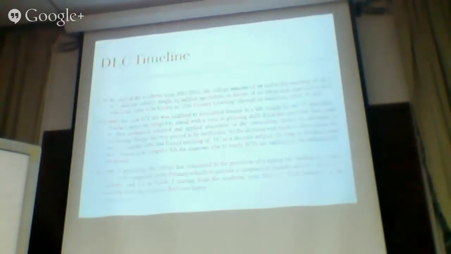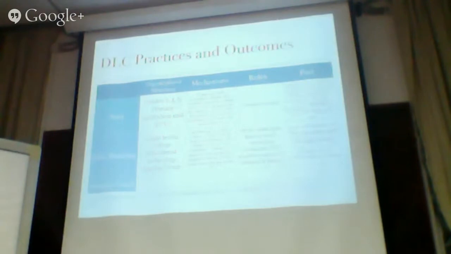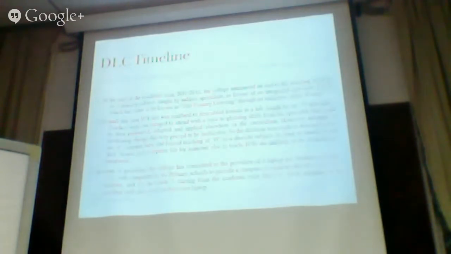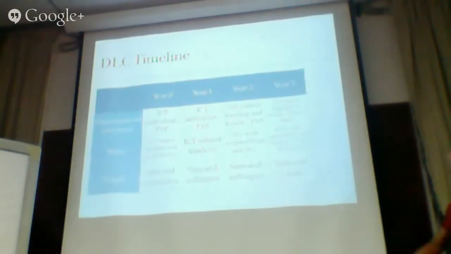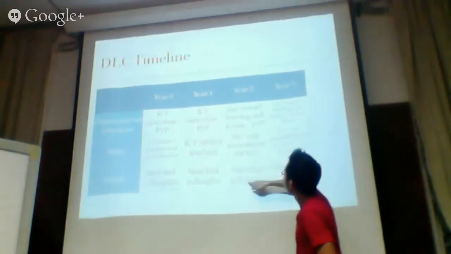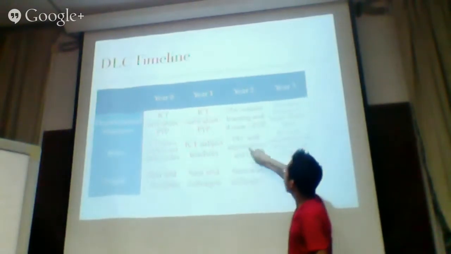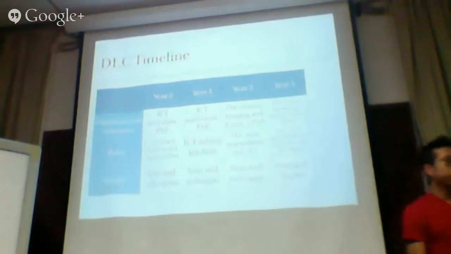And this is more contextualization of what I just presented, the rationale for all of these things. Okay, so in this table, I'm presenting the changes here. So what are the changes in year two?